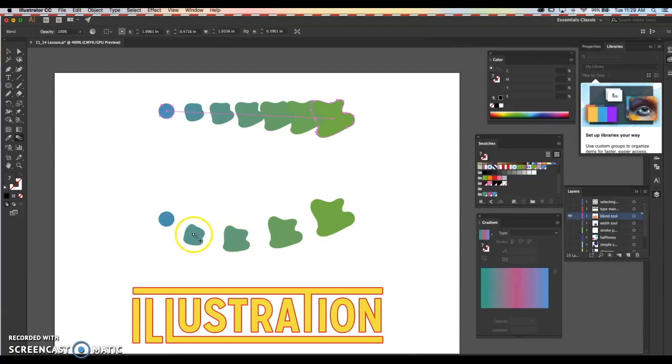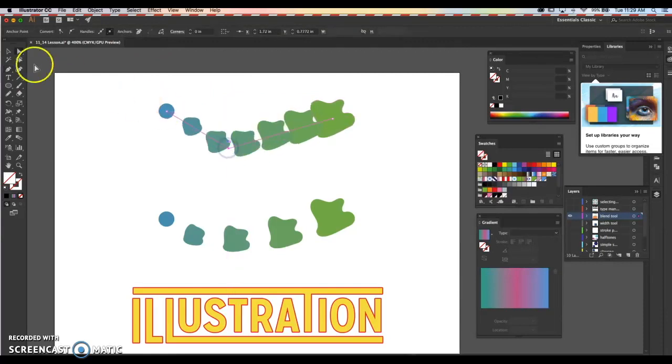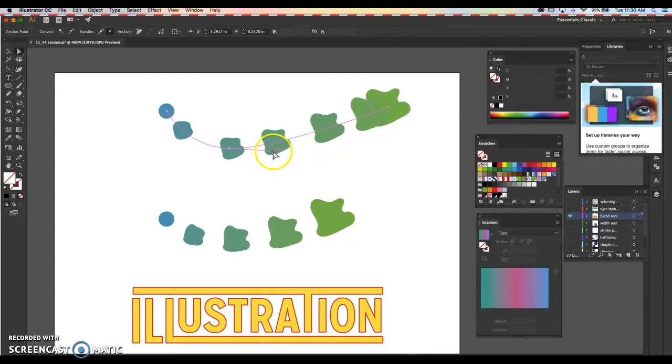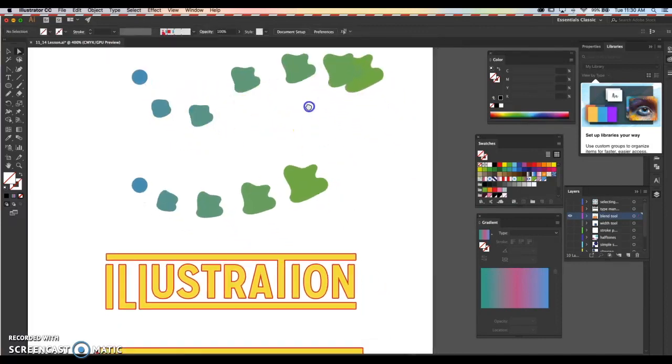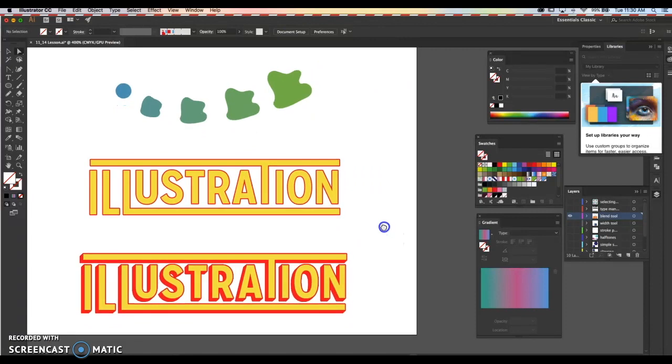Now you'll notice that I put a bit of a curve on this one, and we can do the same thing to this path here. As long as we come up to our path, we can just select our pen tool and add an anchor point here, and then manipulate how we want that path or that curve to happen. To add a bit of a curve, we can go to the anchor point tool and bring that back into a curved shape here. And this just gives us the ability to change the direction that we're going to have with it, and that will dictate the path that we're taking through this blend tool here. So that's one way to use the blend tool to create 2 organic shapes and changing colors there.